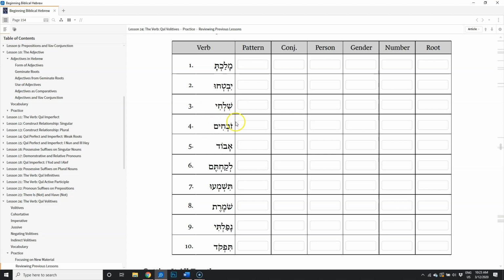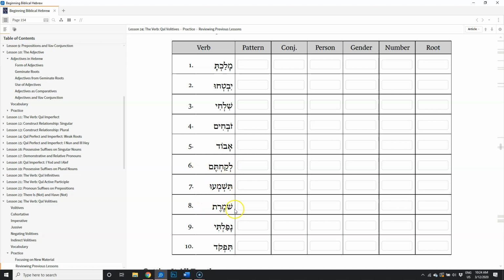Here we've got a participle, because that O class vowel in the R1 letter, and then the hirik yod mem tells us that it's masculine plural. This is a Qal active participle. Avod here, we've got the kametz in R1 and the holum in R2. This is an infinitive absolute. If this were infinitive construct, this would be a hatef vowel here, or a shva, reduced vowel of some sort, but it's absolute, so it has a full kametz there. Straightforward.